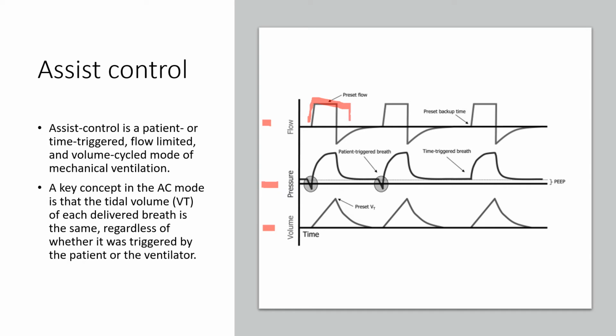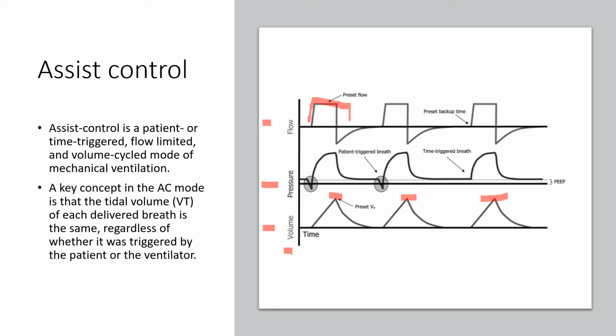Another thing I want you to mention is that when you set assist control, you set a set tidal volume. So that means this bottom field is tidal volume. Every breath exactly the same tidal volume. So the point is this, you can have a respiratory rate set to 10, right? So that means 10 breaths per minute. It's going to give you exactly the same tidal volume, say for example 500 cc's, right?